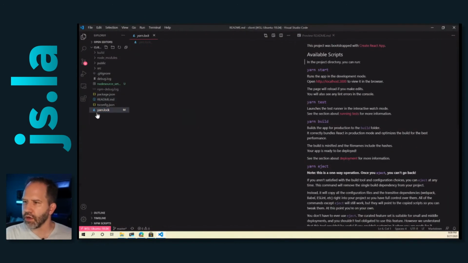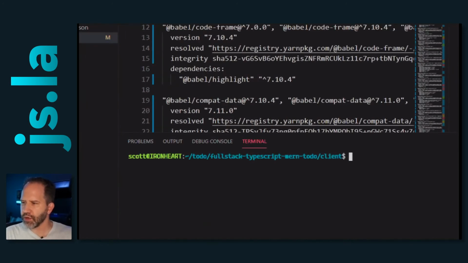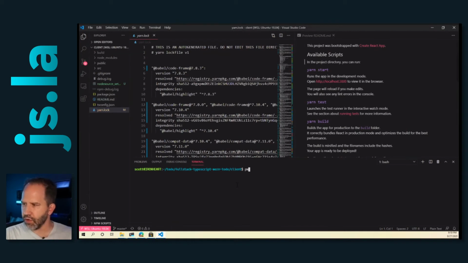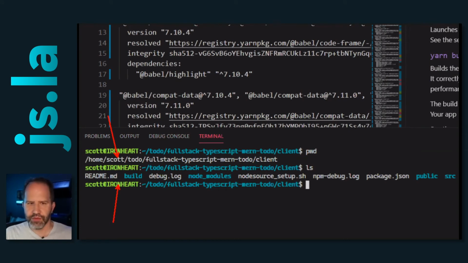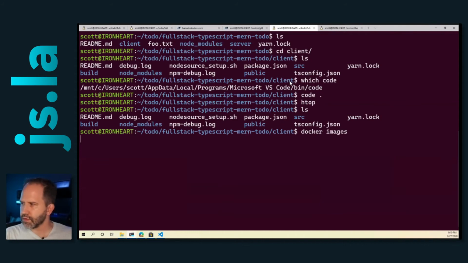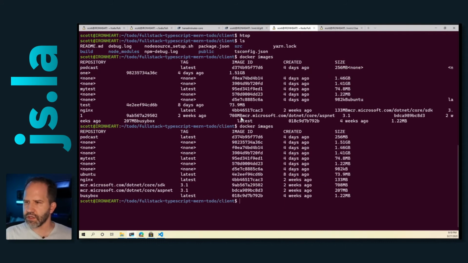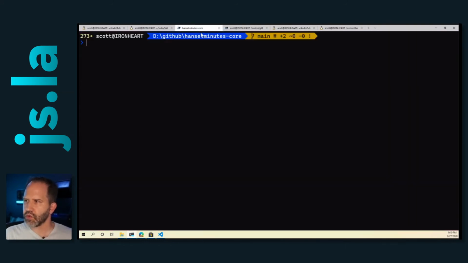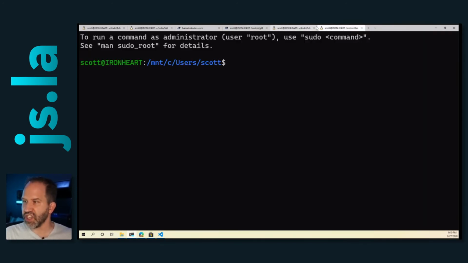And then from here, I can do whatever I want, and I can open a terminal. So now I've opened up a terminal down here, which is inside of VS Code, but is Linux on Windows. Super fast, super cool. Additionally, my Docker context is here. And my Docker context, this is in Linux. I'm in Linux. Now let's switch over to Windows, Docker images. My Docker context is shared, one Docker. Just like native Docker, like you get on Linux or on Mac, because it is.